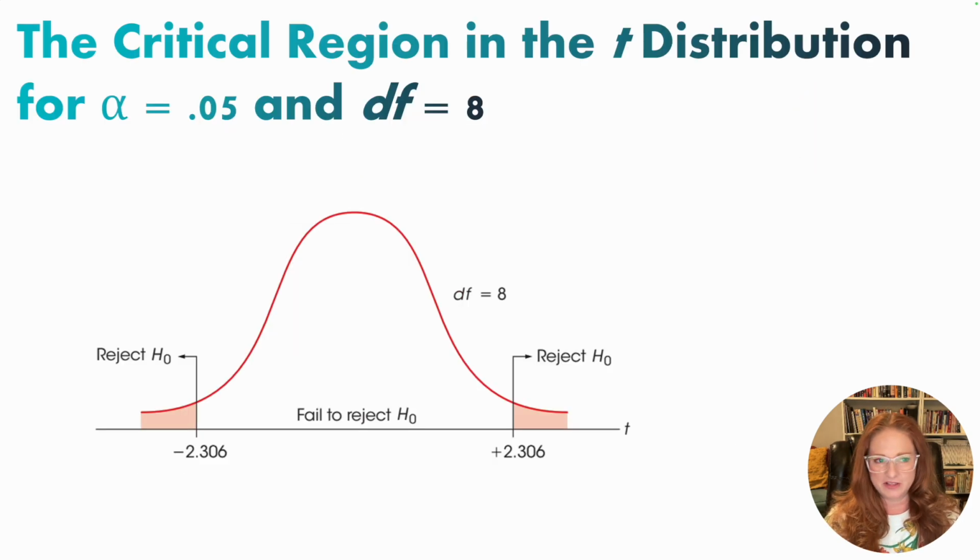Okay, so again, this is alpha level set at 0.05. You have 8 degrees of freedom. Set your critical regions. It's a 2-tailed test. See your critical regions there? So you have 2. So if I run my t-test and my little group falls, on average, to a t obtained anything less than negative 2.306 or anything greater than positive 2.306, I can reject the null. I did it. I rejected the null. I manipulated that independent variable enough to move them as a group in a statistically significant way. But if they fall in that middle 95%, I missed the mark. I failed to reject the null.